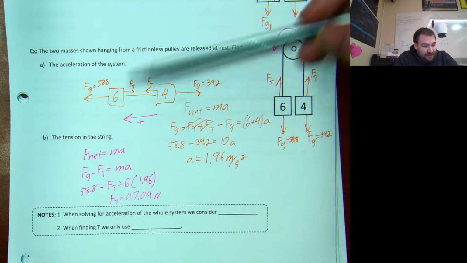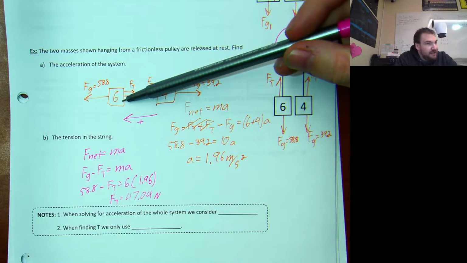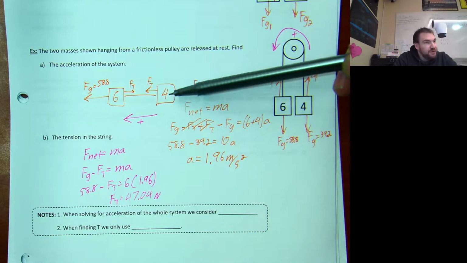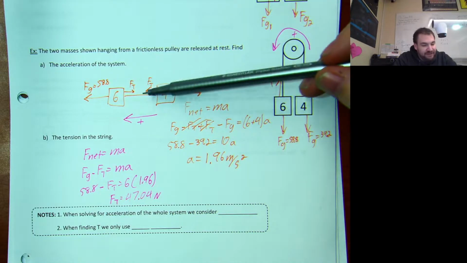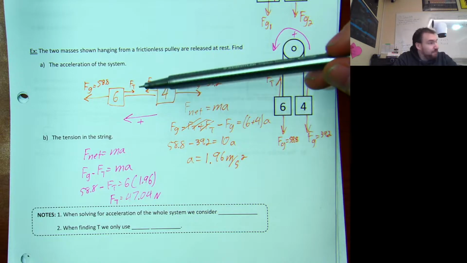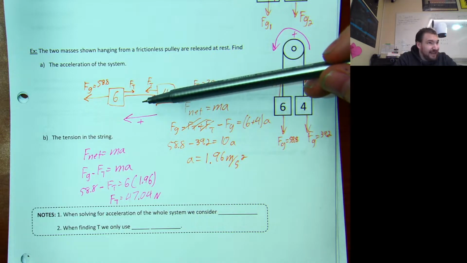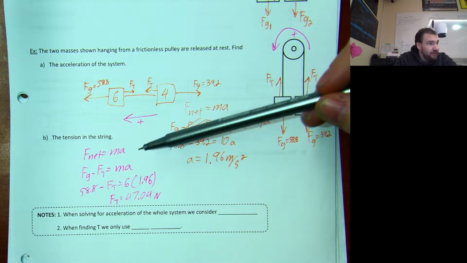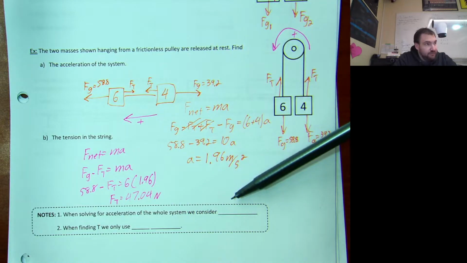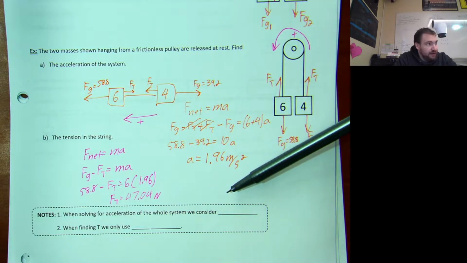So what we did was use the 6 kilogram block to isolate for that. Again, we could have used the 4 kilogram block as well. It would have given us the same value for tension. I proved that once already. Does anyone want to see that again? Or are we cool with the procedure? I had a few more away yesterday. Cohen, you were away yesterday too. Okay, I'll prove it again.